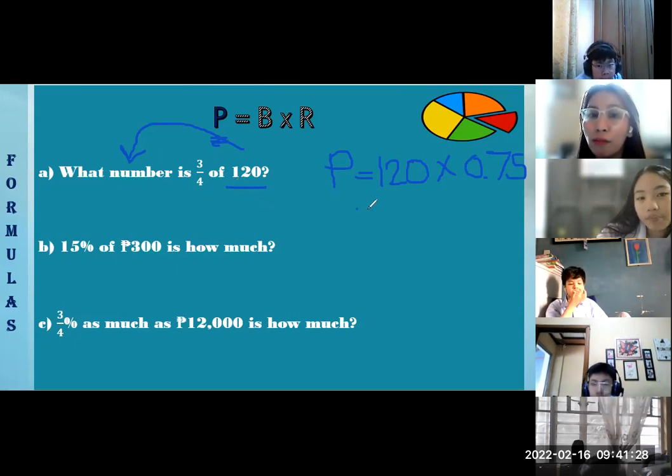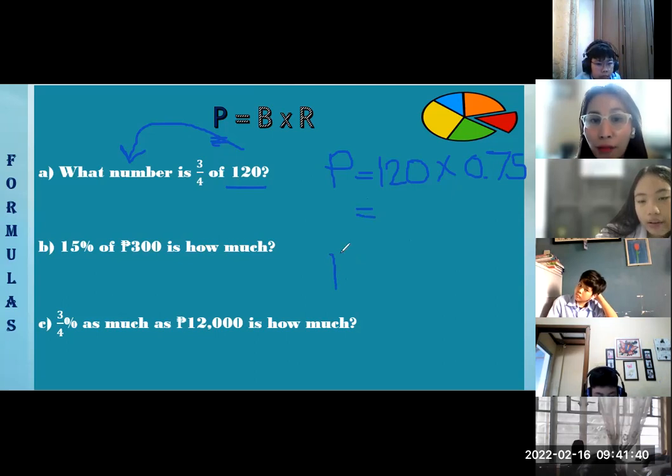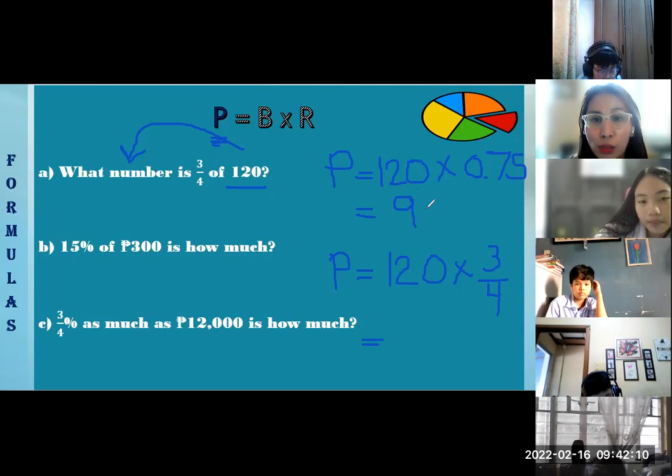Kaya we can simply multiply. If hindi nyo example alam, yung 0.75 ay kaparehas din ng 3/4, ang gagawin nyo yung multiply. So we have two equations depending on you which is easier. Kunyari ganyan, 3/4. Ayan, same lang din yan, class. You will still arrive at the same answer. Ayan, so 120 multiplied by 0.75, it will give us 90, right? P is equals to 90.